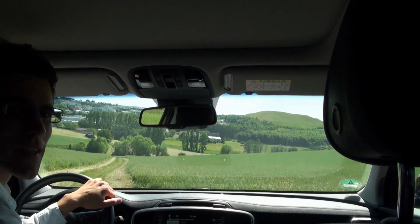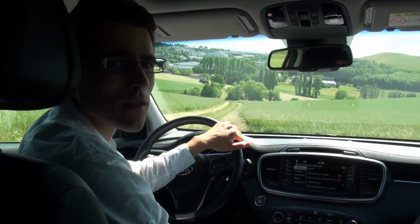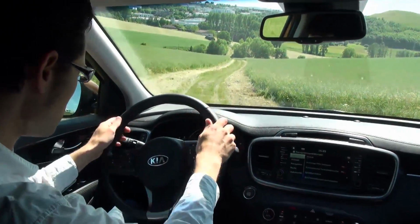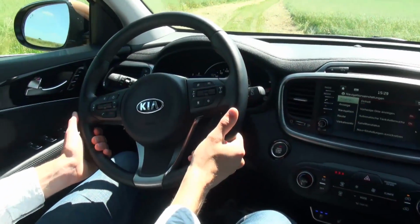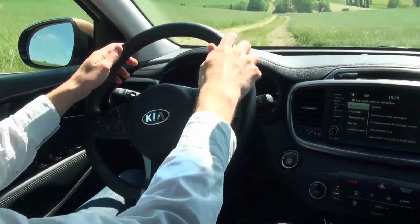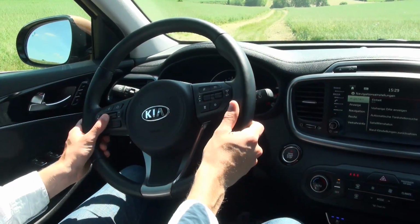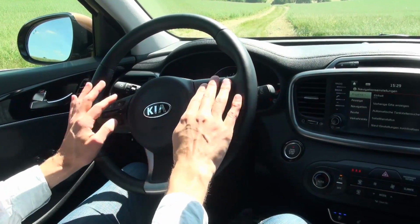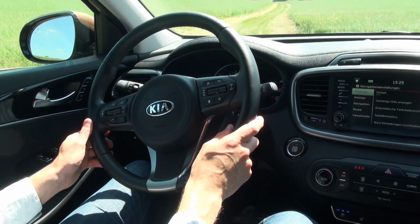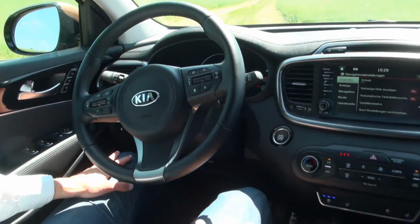You know, we love to pay attention to the details to show you that, because that also adds something again to the quality feeling. Then let's continue here with the steering wheel. It's actually quite compact for such a heavy car. I don't like this hard plastic inside parts here, but the overall surface is quite good, and also the way of steering it is very good. Not too many buttons here around, and again they feel actually quite well, so I'm satisfied with that one here as well. Then let's move to the middle console.